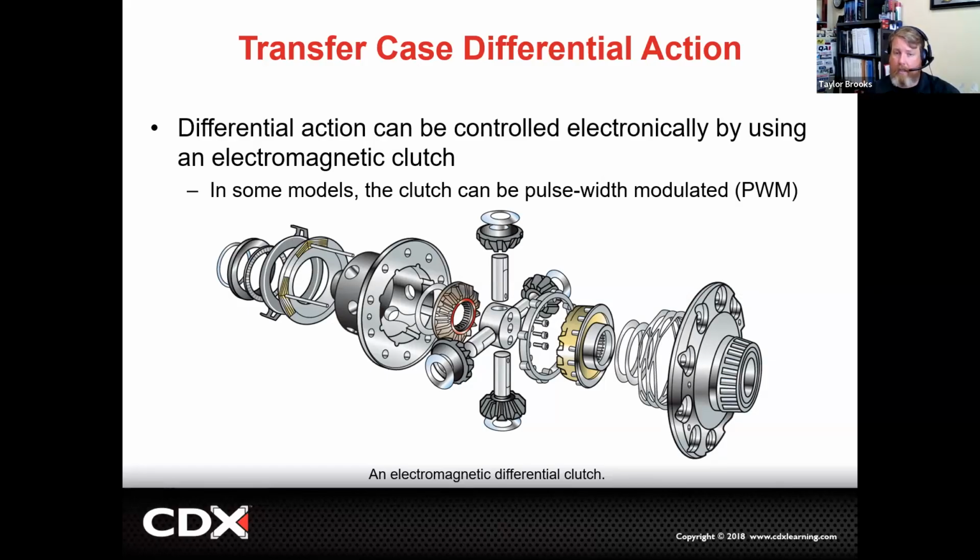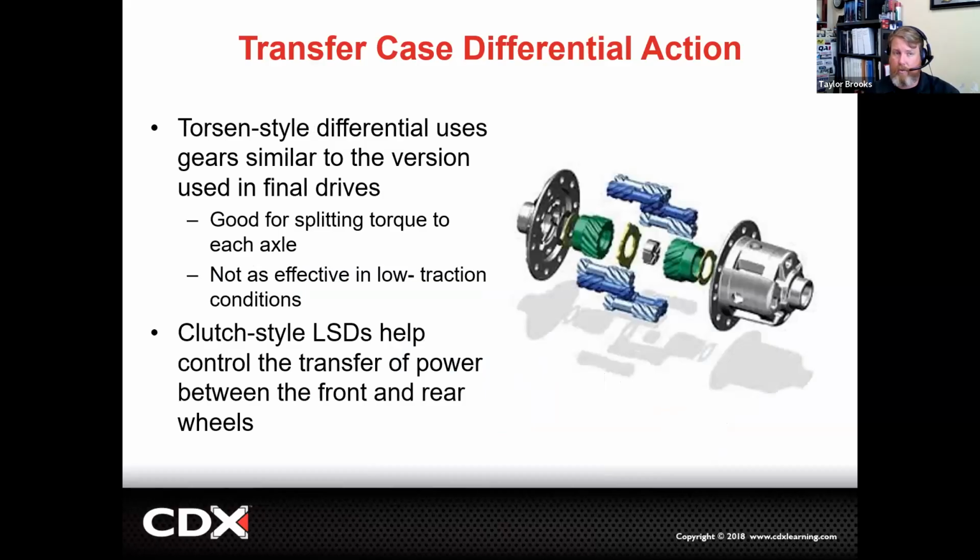In some cases, we can have an electromagnet lock, so it's an electronic locking center differential. But in other cases, we can have mechanical gears or a torsion style. This uses gears that bind on themselves and lock the front and rear drive shafts together. They can be selected or deselected, but they are mechanical in use. When they start to detect slip, or one axle spinning faster than the other axle, it will bind the gears up and send more torque to the axle that's not bound up to get it moving.